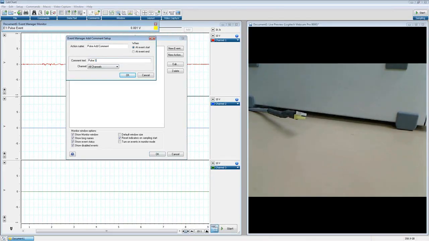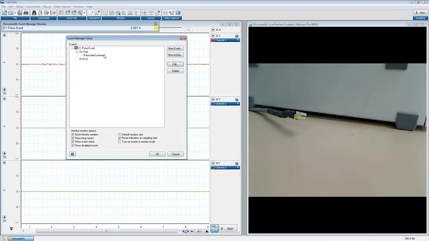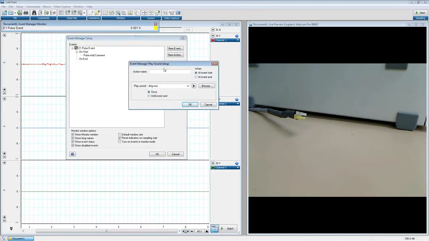And actually, let's go ahead and do this instead so we can play with more of the features. Then, if I wanted to, I can also link another action. We can link multiple actions to OnStart here as well. For instance, we'll do another new action, and we'll have it play a sound. We can do that once again. We can go in here and start and stop.